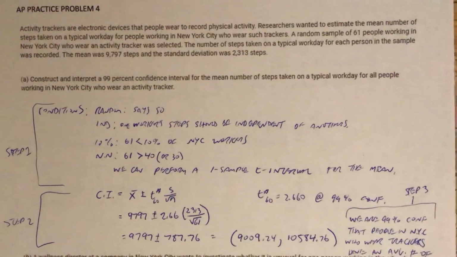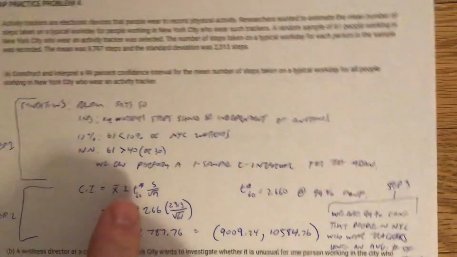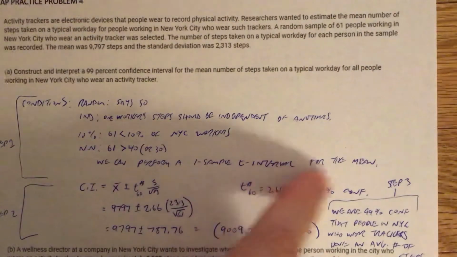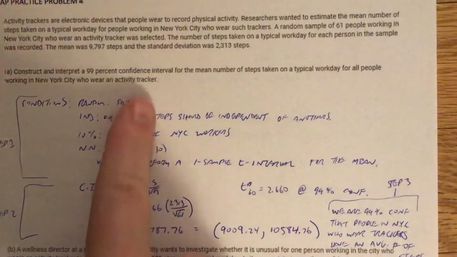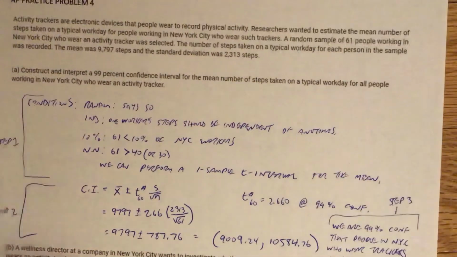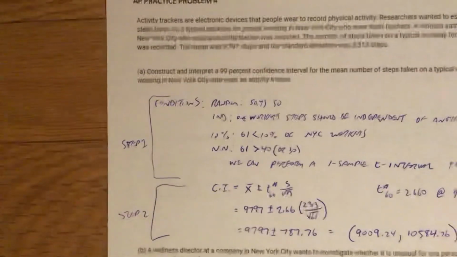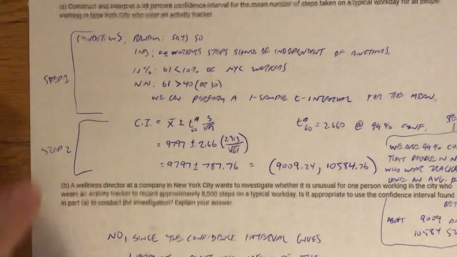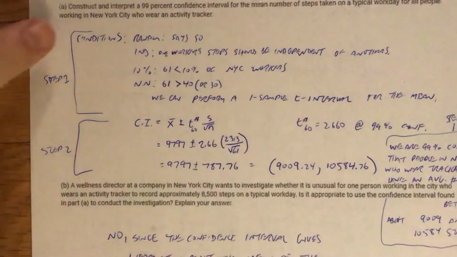And now that those conditions are met, I'm going to state what I'm going to do. With the conditions met, we can perform a one sample t interval for the mean and make the confidence interval that they seek, right? It's valid to make this confidence interval because these conditions are met. So I called all that step one. In fact, I think they called that step one. That's one of the things they graded. Here's the second thing they grade, the actual confidence interval calculation.